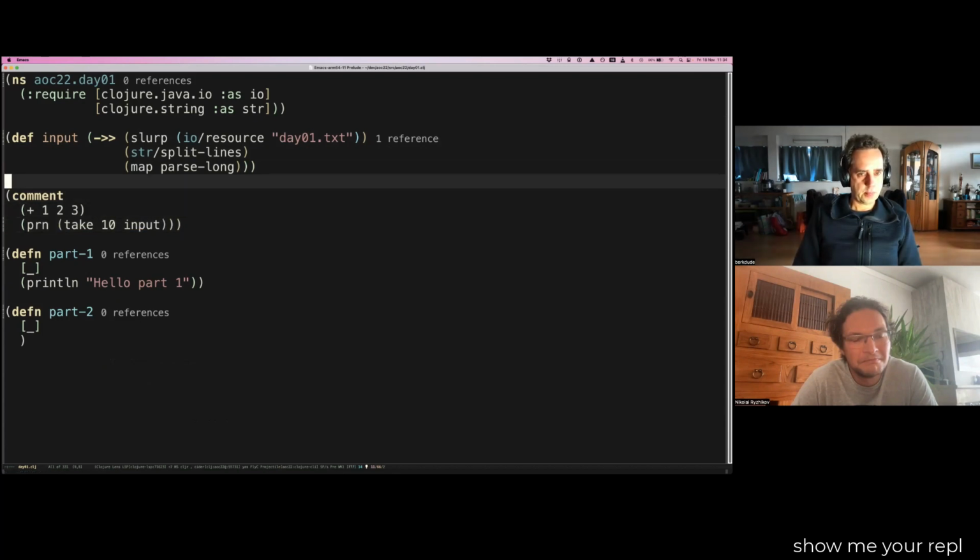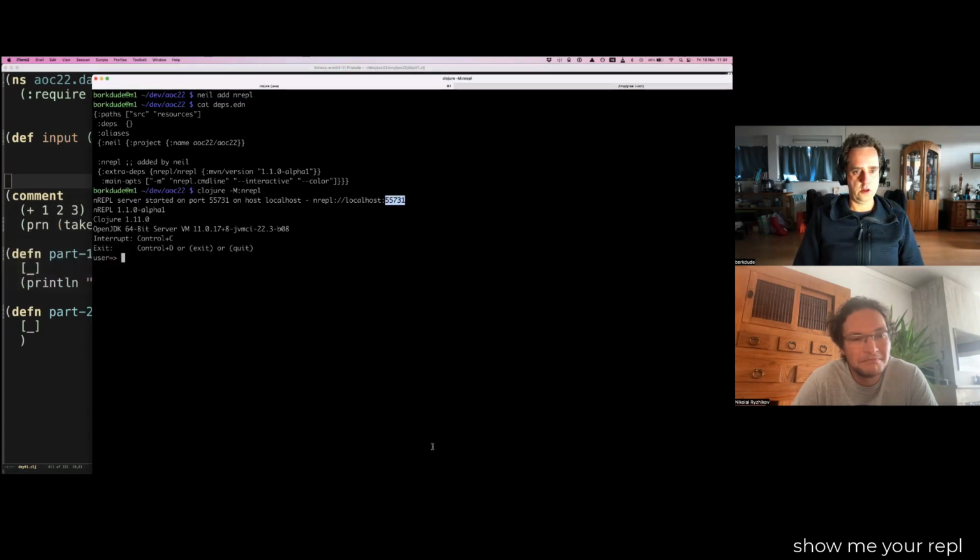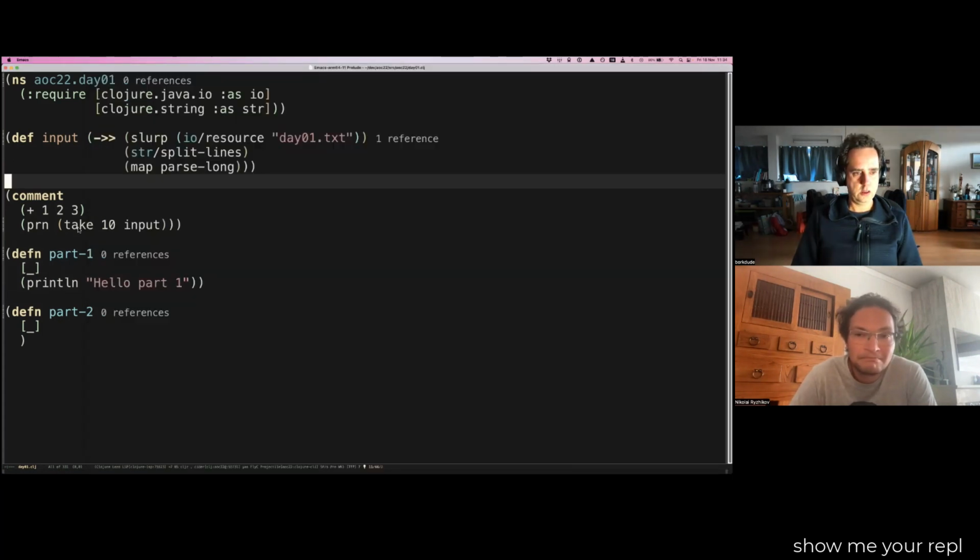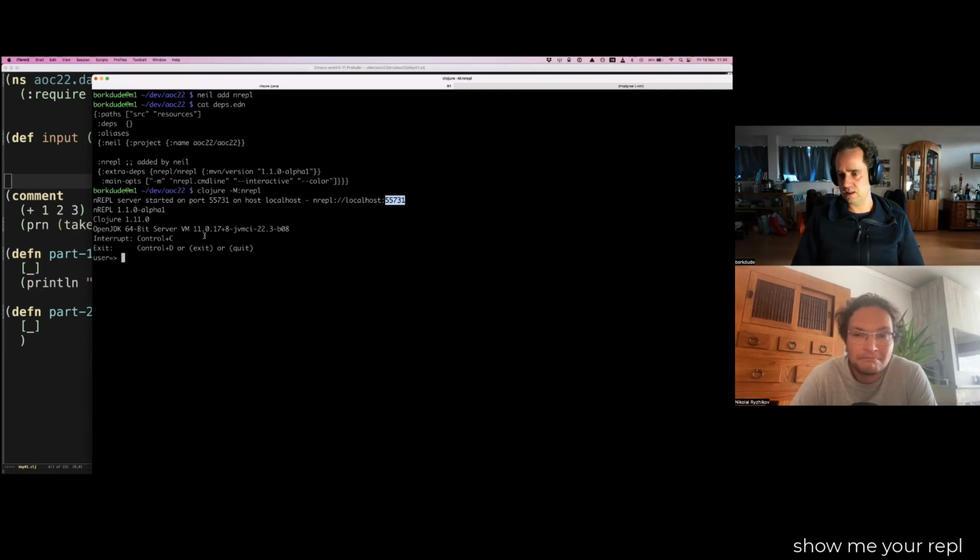Okay. So the other way, if you don't have this alias: there is a benefit of starting the nREPL from outside your editor, because if your editor crashes or you quit it, then this session lives on and you can reconnect from your editor the next time. If you're running a heavy process that takes long to start, or you want to run it for multiple days, it's usually better to start it from outside your editor, because if you reboot your editor, then you lose all your state.